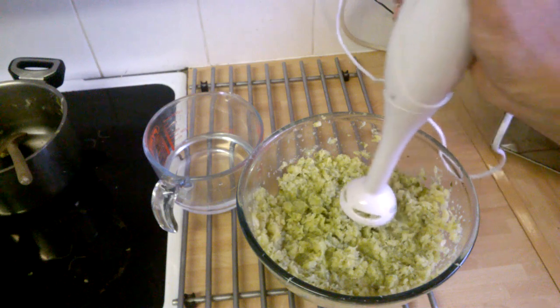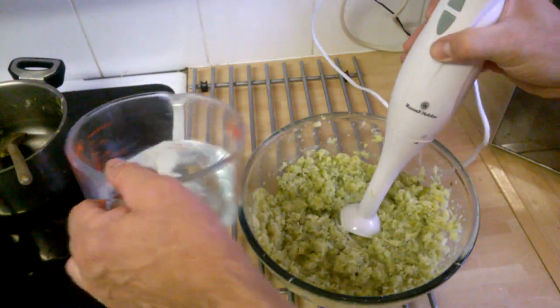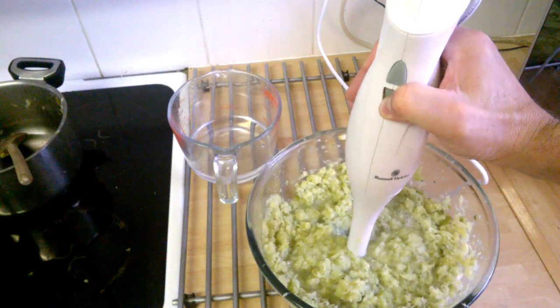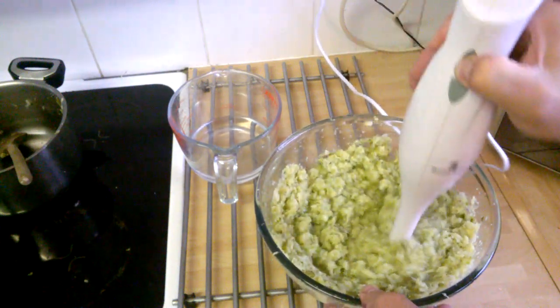So anyway, what I'm doing is making my own cabbage soup. I'm going to put a little bit of water in. I've blended it down already. I'm just trying to get it so. There's two settings, one and two.